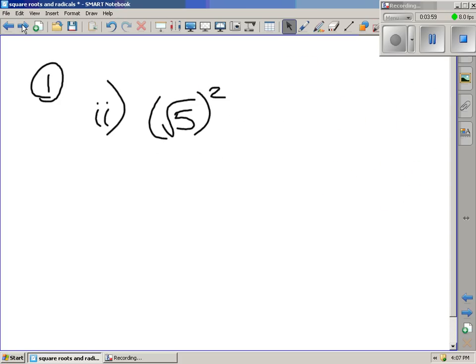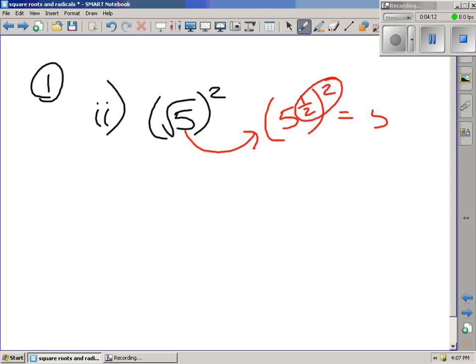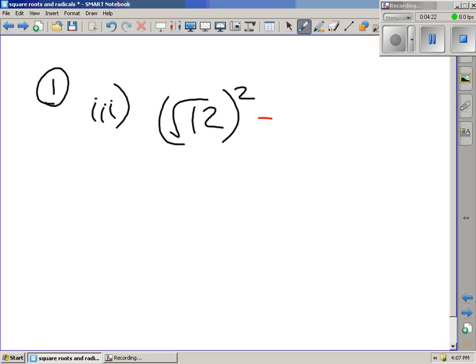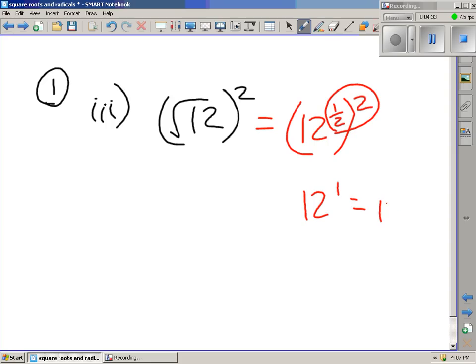All right, number 1, again, I'm showing you that we're changing the square root of 5 to 5 to the power of 1/2. And then we're taking it to a power of 2. 2 times 1/2, you already saw, is going to give us 2 over 2, which is equal to 1, which means that we are left with just 5. Once again, those cancel, we're left with 5. The next example, we have the square root of 12. It's the same as 12 to the 1/2 power. 2 times 1/2, or 1/2 of 2 is 1, and we get 12 to the 1st, which is just 12. So we get the same idea over and over again.